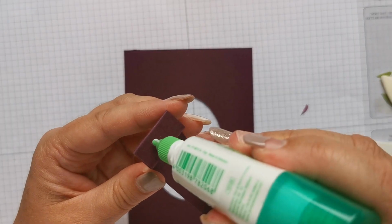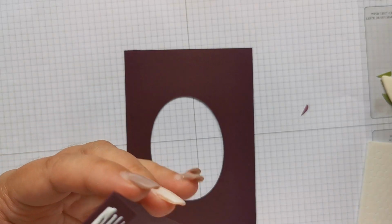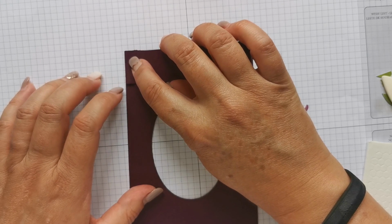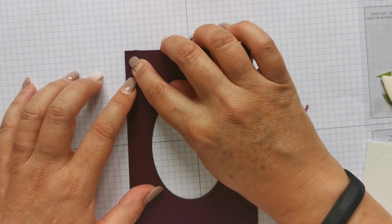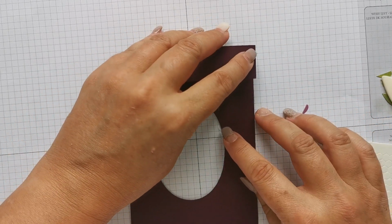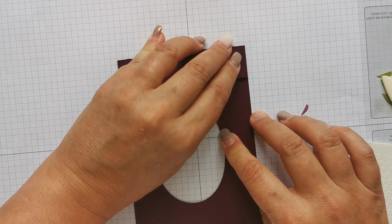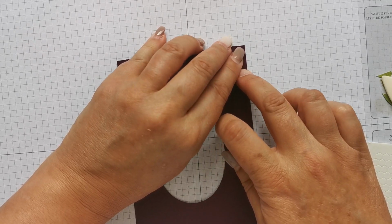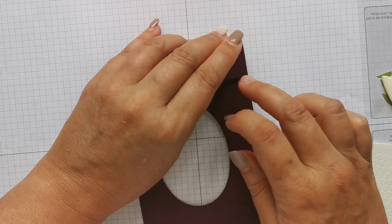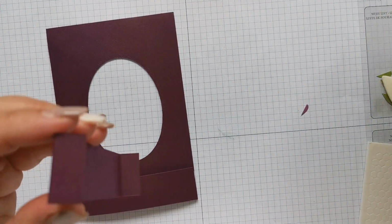Now you can use tear and tape for this if you want, because this liquid glue does tend to schmooze out a little bit. So just take your time with it. You just need to hold it down for a couple of seconds. And then once you've got that down, leave it. Don't do anything else with it until it's properly dried, because we're going to put a little bit of stress on this in a minute. So there's those two. And then we'll fit these two on.